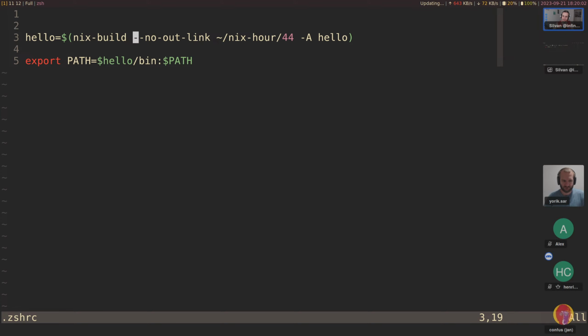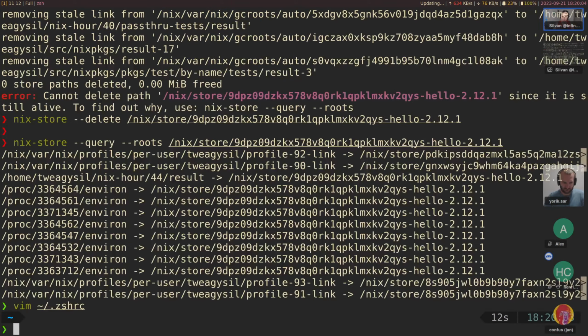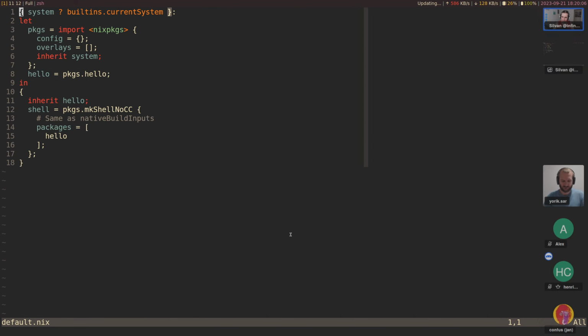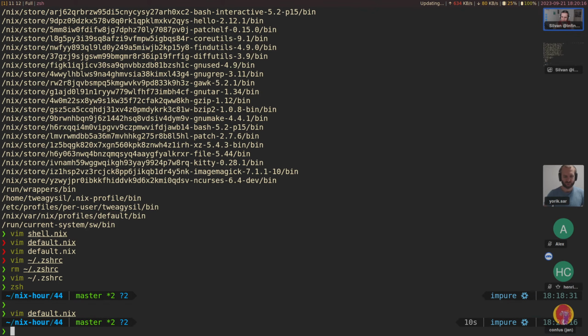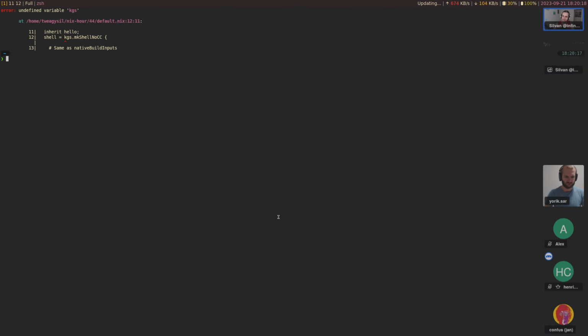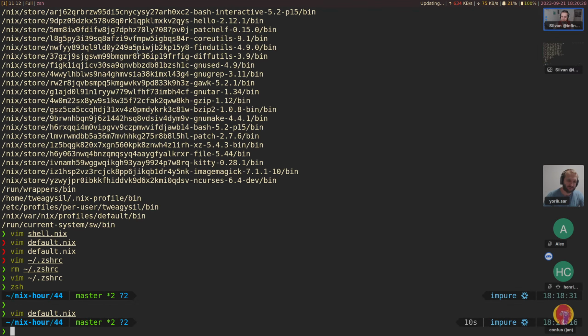But this is also kind of a problem, because let's try something else. What if in our default.nix we suddenly change something or break something? Like this here, just a random syntax error. Now open a new terminal, and we can see it complains about this, because we build it every time in here, and so this is a bit of a problem.